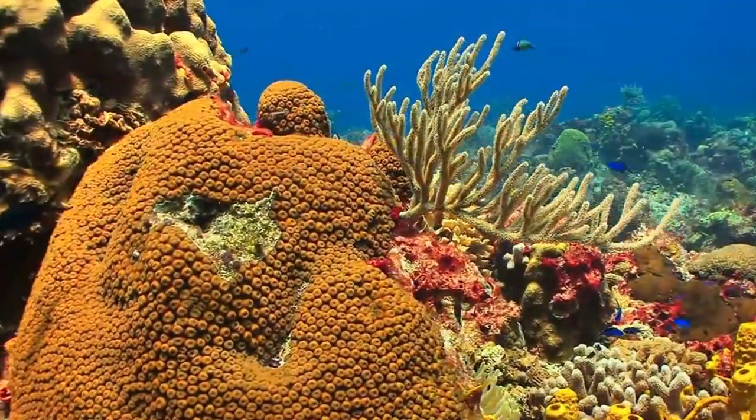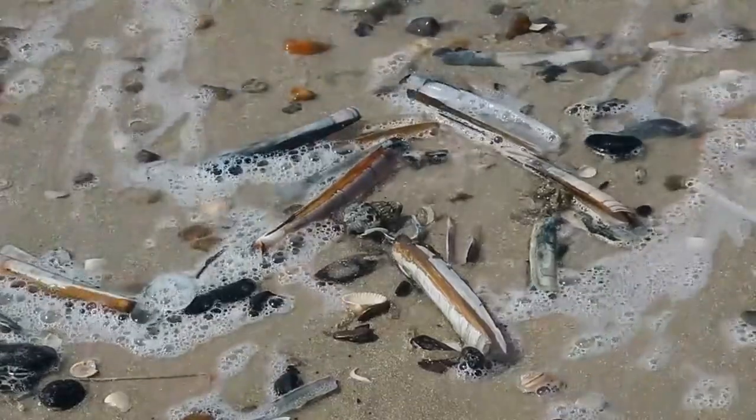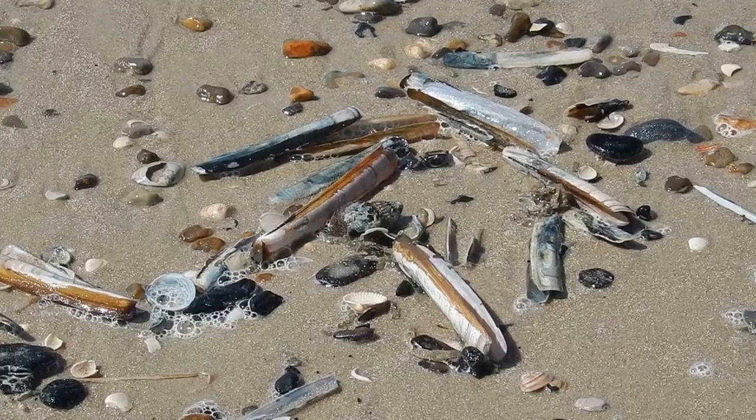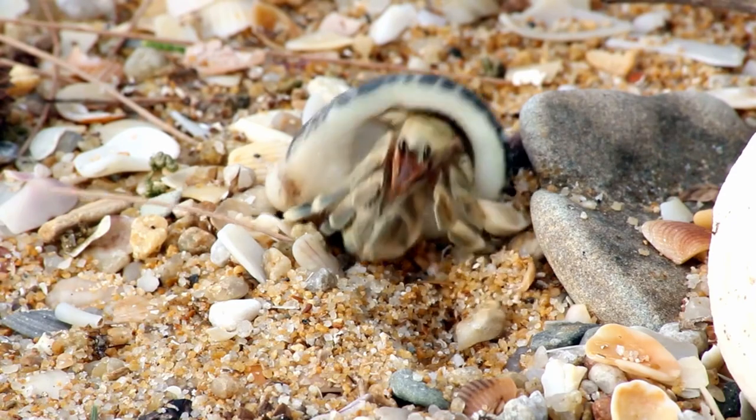The remains found in the shell mounds of the time show that the contribution of marine resources to the Jomon diet was significant. At the Sakatsuji shell mound in Toyohashi, a 4,500-year-old shell processing site was uncovered. At this site, around 55 stone structures, thought to have served as furnaces, were found. Similar structures have been found on 6 other shell mounds in the Mikawa region, but the ones at Sakatsuji are undoubtedly the oldest. Given the absence of dwellings in the area, it is believed that the Jomon traveled from their homes for the specific purpose of collecting and processing the shells. The quantities would have been so huge that it is possible that some were dried and used for trade.